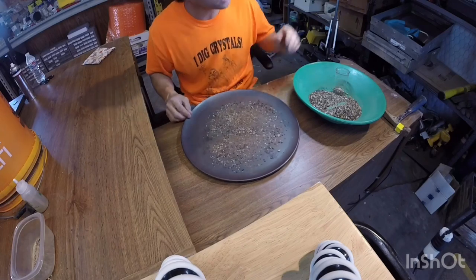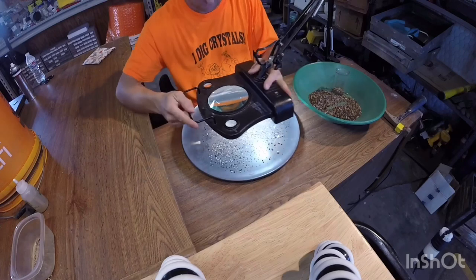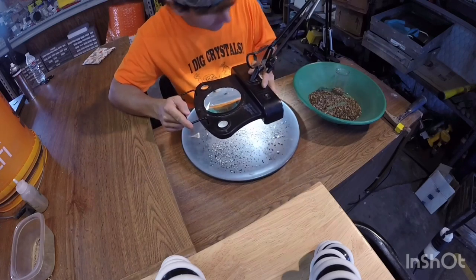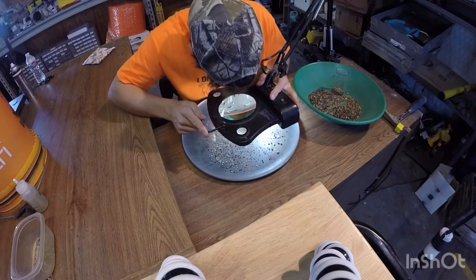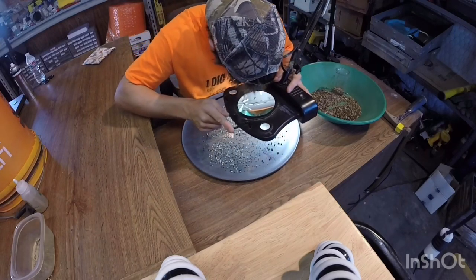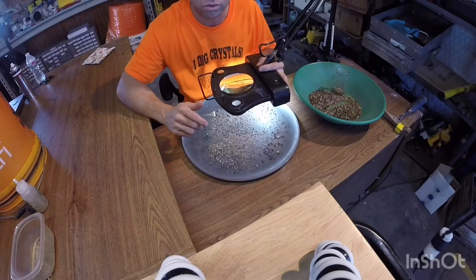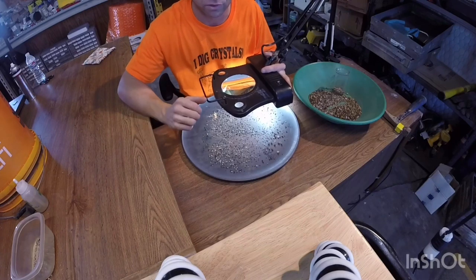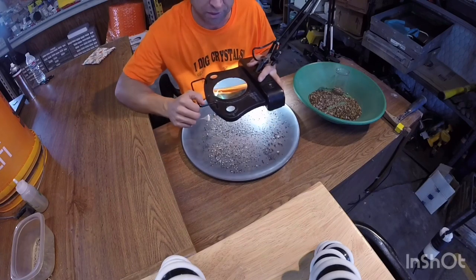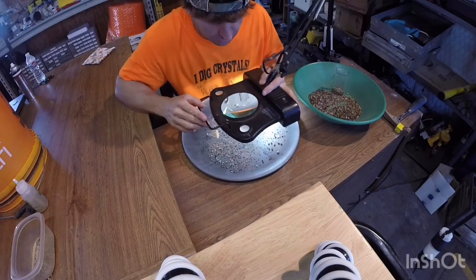A magnifier works great — you can raise this and have one of these attached to a table. An office or desk magnifier really helps see those small diamonds. Even a two-point to 10-point — if it's a flawless diamond, it's worth some money. I don't care if it's a two-point and it's perfect, you've got some money there.